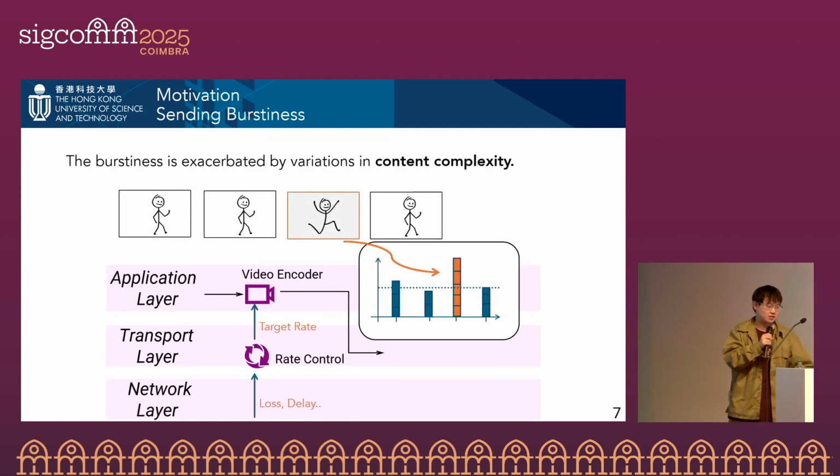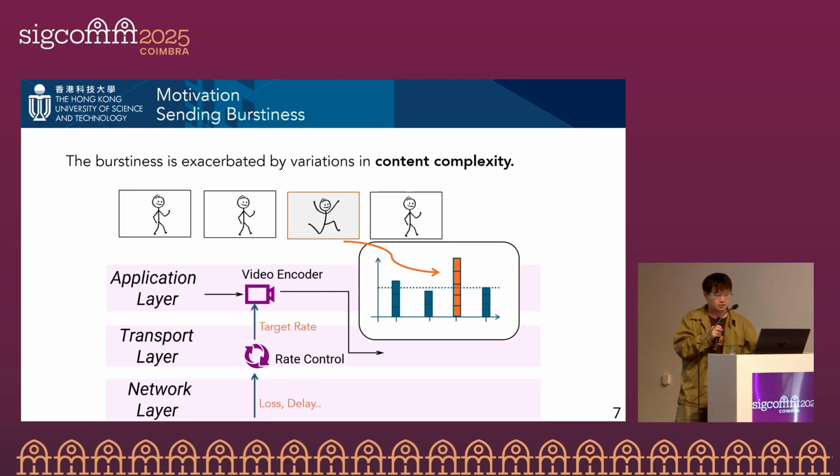What makes these things worse is that we'll have the video content complexity issue. Think about the real video frames that we are going to transmit. Like the example here, the third frame is absolutely so different from the first two frames. So the information density in the third frame is much larger than the previous two frames. So that will finally result in larger frame sizes. If we send this burst directly into the network, it is considered risky. It can overshoot network buffers.